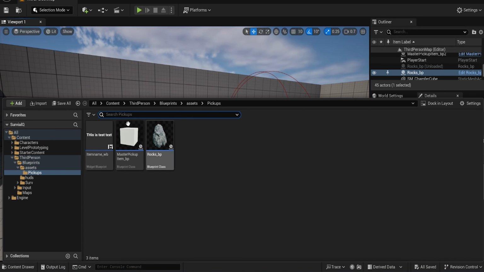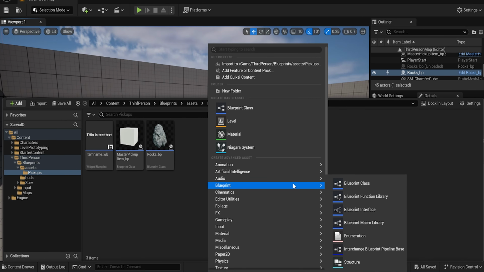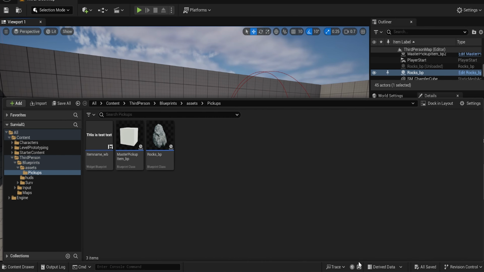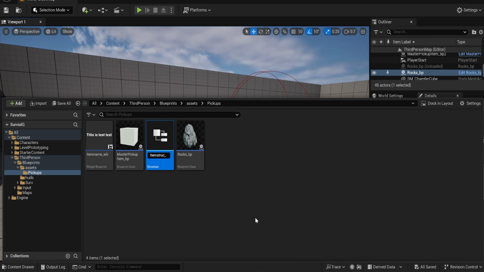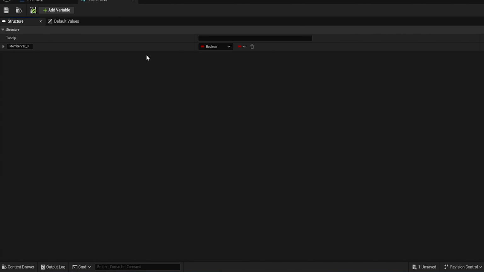First thing we need to do is in your assets, the pickups folder where the rock and all that stuff is, let's right click and then go down to blueprints and go down to structure. And we're going to call this one Item_Struct_S. Now, a structure is a list of variables that each item is going to have.